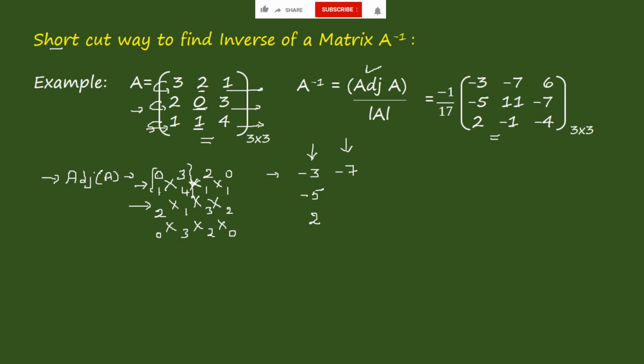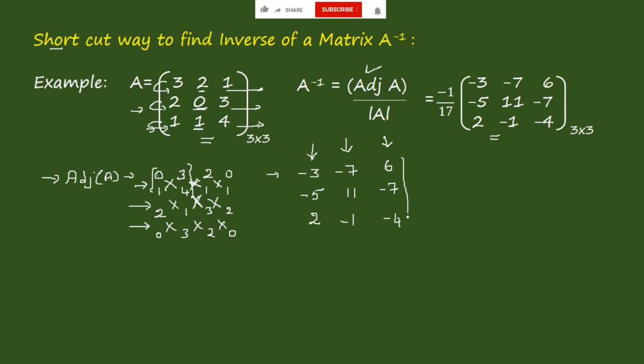Again, the next term. Multiply these two. 12 minus 1. So it becomes 11. Again this one. 2 minus 3. So it becomes nothing but minus 1. And coming here, we'll be multiplying this particular row and writing in the form of columns. So it becomes 3 into 6 minus 0. So it becomes 6. And it is nothing but 2 minus 9. So it becomes minus 7. And this is nothing but 0 minus 4. So it becomes minus 4.